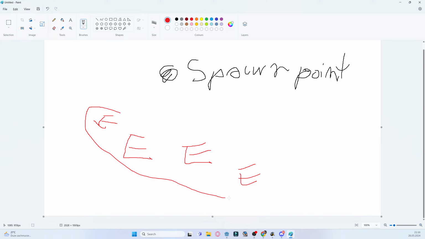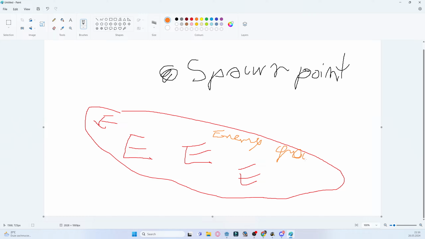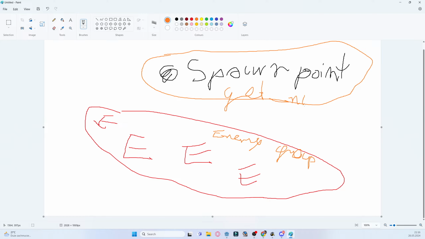You can just add them all to, I don't know, an enemy group. And this group can be globally accessed by your spawn point node, like get nodes in group, to know about the nodes that are in this group. Very useful.